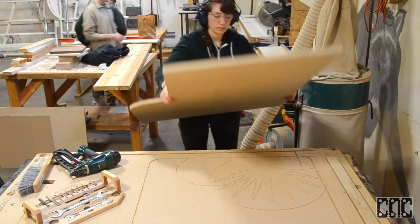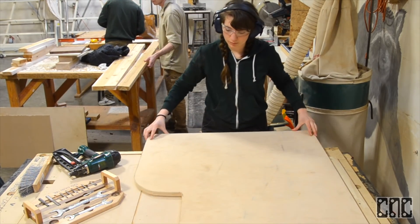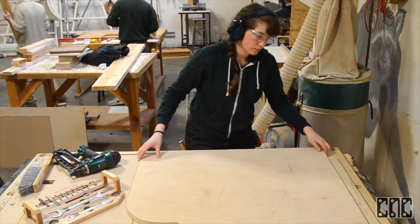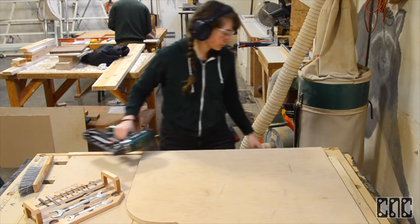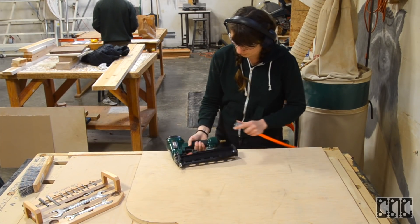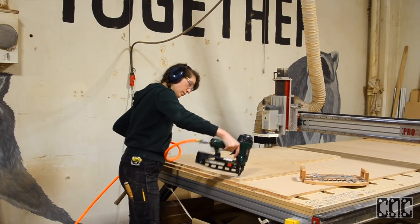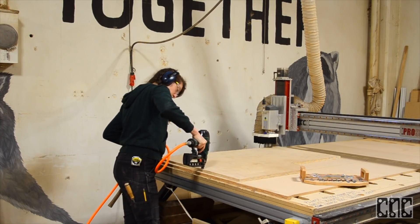While we're on the subject of quick setups, which this tool gives us the ability to do, I like to keep a rail at the front of my machine, which I check regularly for square. I can just set my material on the bed, snug it up to the edge, and it's ready to be fastened to the spoil board. I have quite a bit of flexibility in the placement of my fasteners, though I usually aim for the corners and borders of my material to avoid any unnecessary holes in my final product.